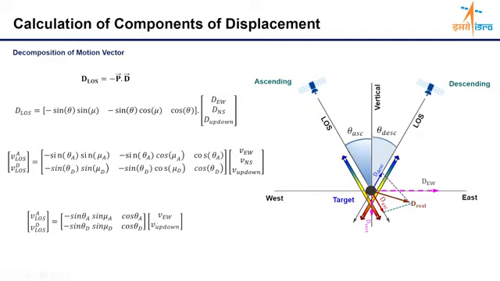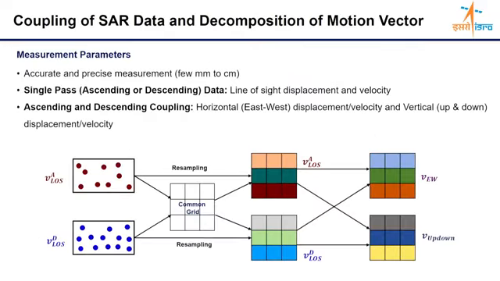In order to apply this equation, it can be applied over single points, or you can say the common points. Over the common point you should have the line of sight velocity from the ascending and the line of sight velocity from the descending, then only you can apply this equation. In this figure, suppose I am talking about this particular pixel. Over this pixel the line of sight velocity from the ascending pass is there, but from the descending pass is not there. It means you are not able to apply those equations.